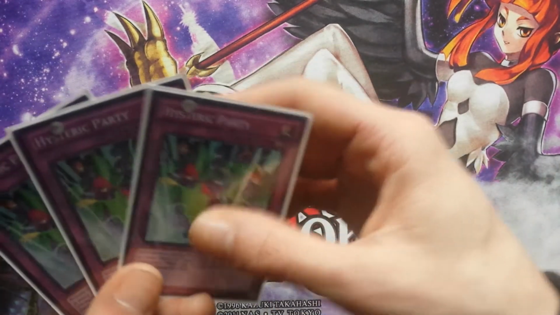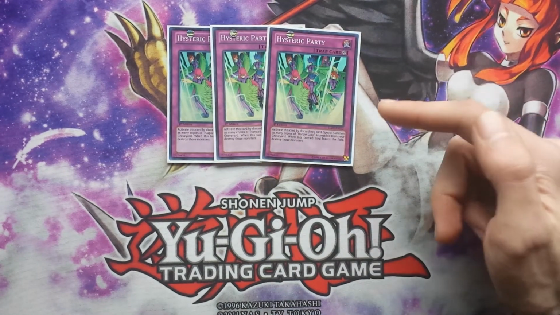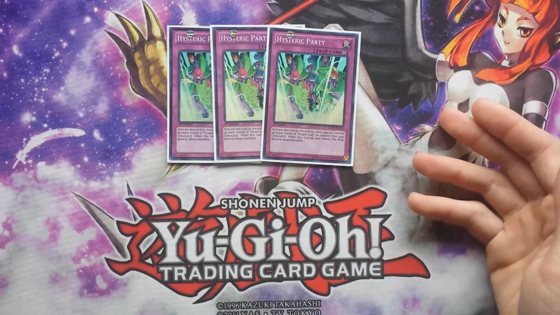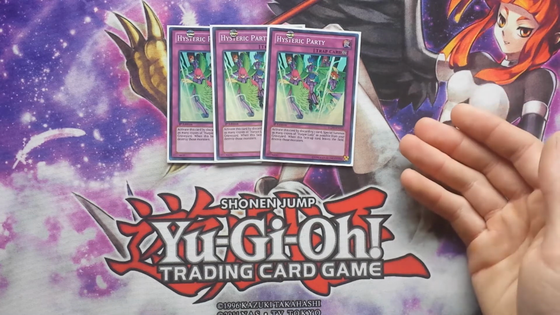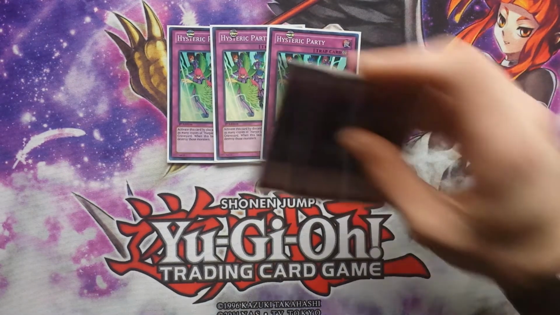Running into the traps. 3 Hysteric Party. Very good card. Special summon as many copies of Harpie Lady from your graveyard as possible, which is pretty much every Harpie monster you have. 2 Fiendish Chain.